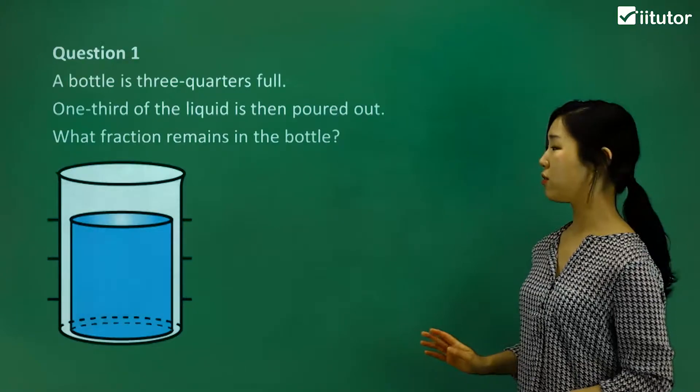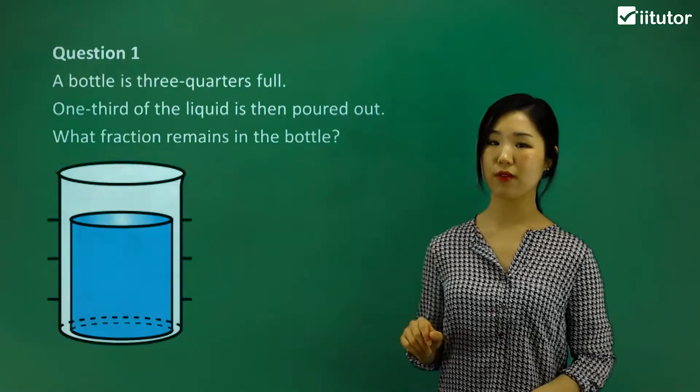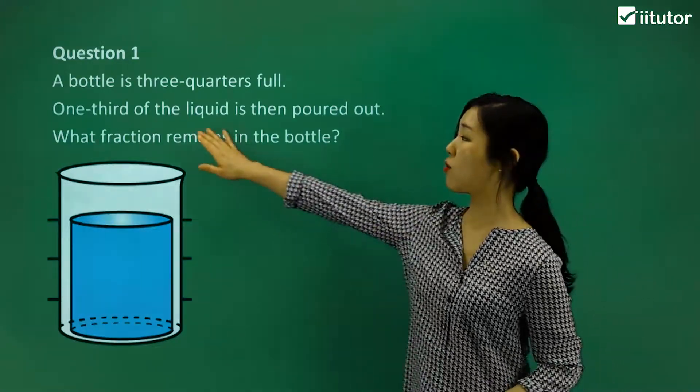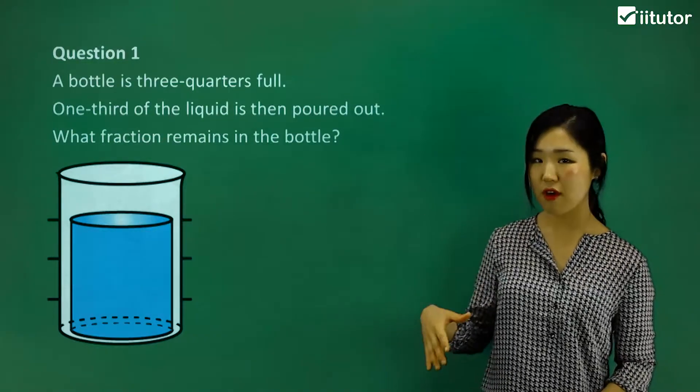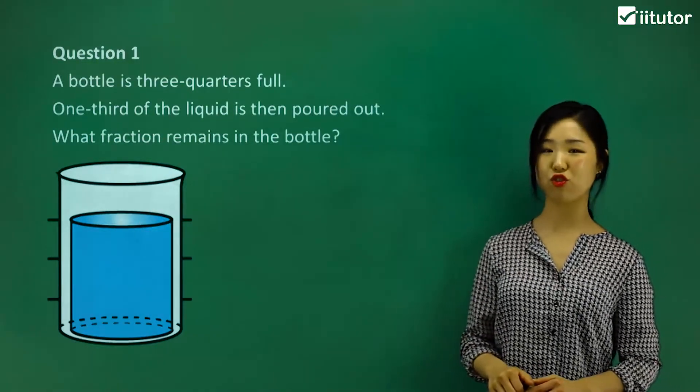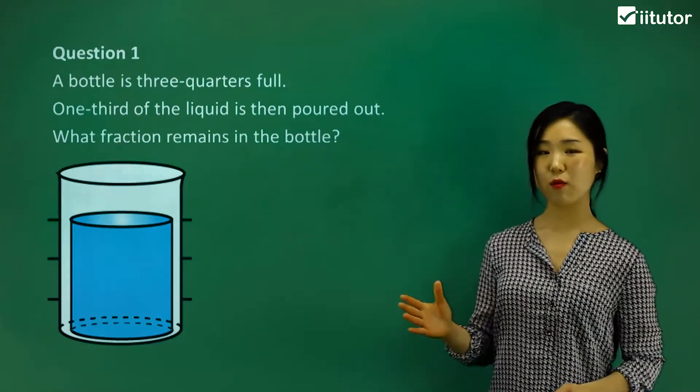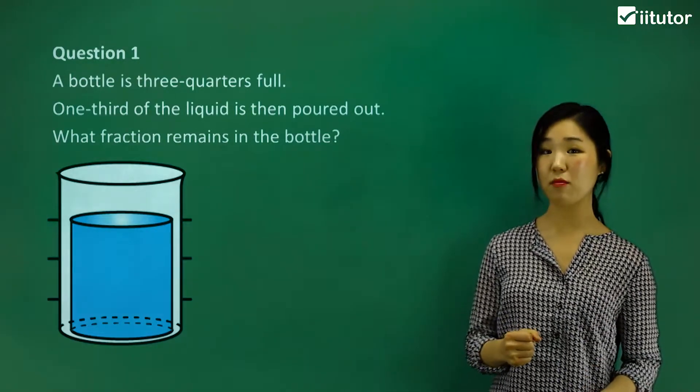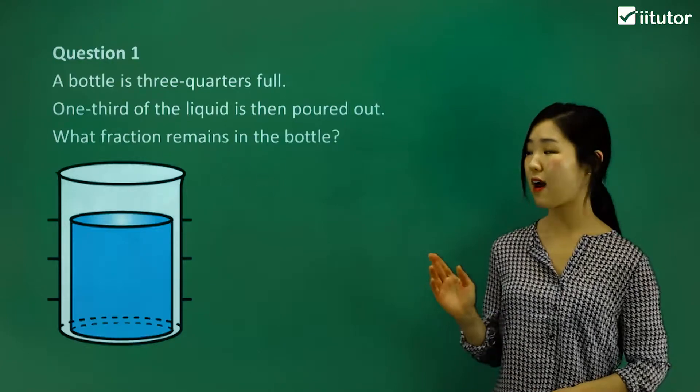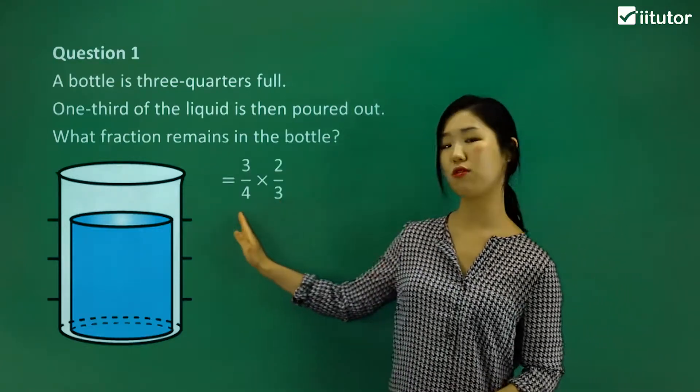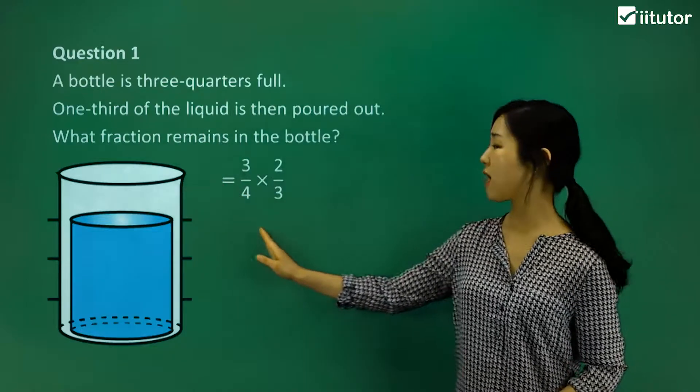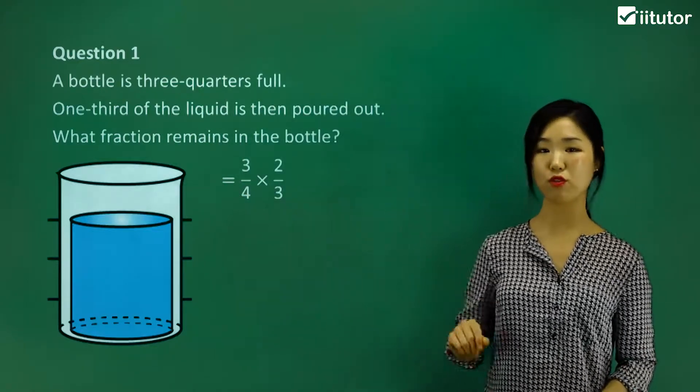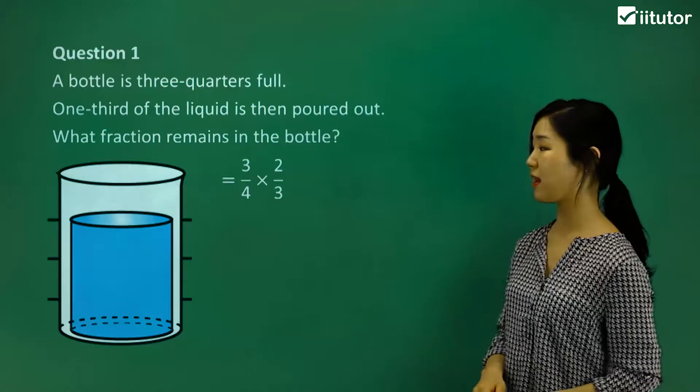We have a bottle that is only three-quarters full. Now we're going to take out another one-third of the liquid inside of it. If I take out one-third of the liquid, how much do I have left? Well if I take out one-third, that means I'm only having two-thirds left. So I want to calculate two-thirds of three-quarters, because three-quarters is how much we initially have. Out of the three-quarters, we're going to multiply by two-thirds because that's how much is remaining now.